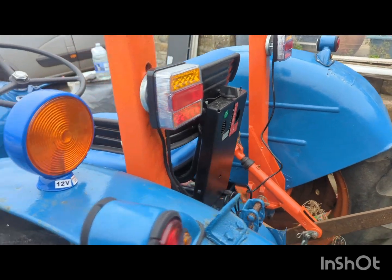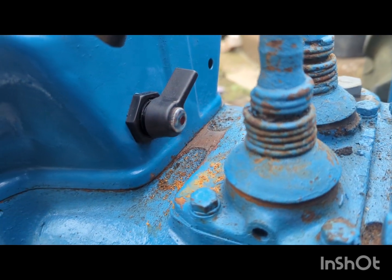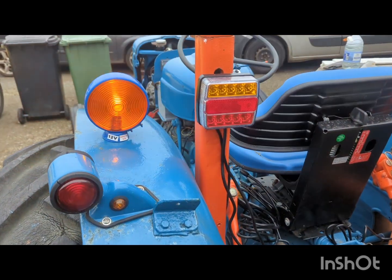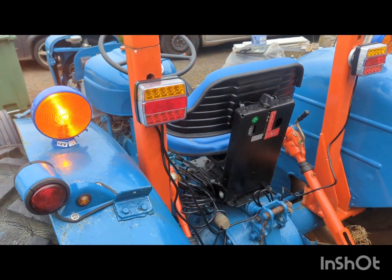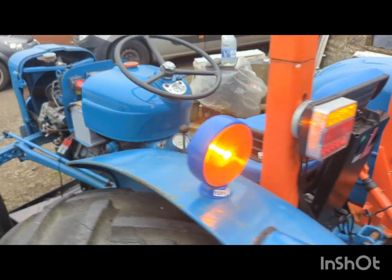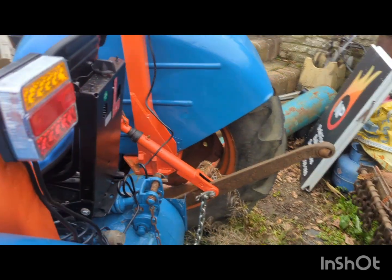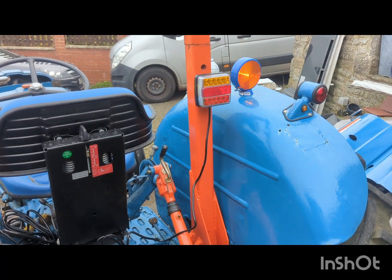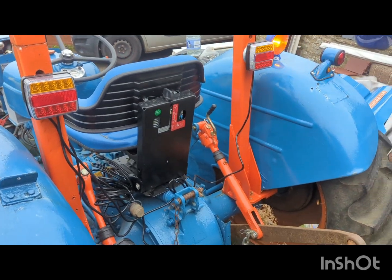So I'm just going to set the flasher away now, show you that it's working. As you can see, the switch is flashing, and we've got a nice bright light on the indicator there. Not going to struggle to see that, and nice bright LEDs for on the trailer. So that's looking great. I'll flick the other side on just to check it's all working properly. As you can see, we've got all the proper lights flashing on that side now, so that's looking great. One step closer to being road ready.